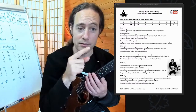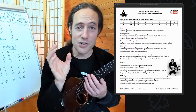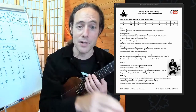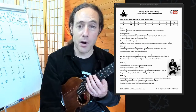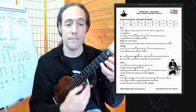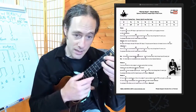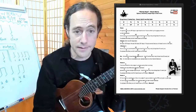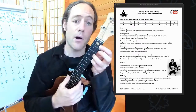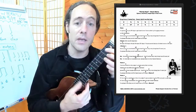Every one of those boxes is 4 beats. And when you see a percentage sign, that means that you're repeating the previous bar. So we actually have 6 bars of C, count of 4 times, and then you play G for 2 bars. Then you get to the second line, and you're going to play C for a bar, C7 for a bar, F for 2 bars, C, G, and C.